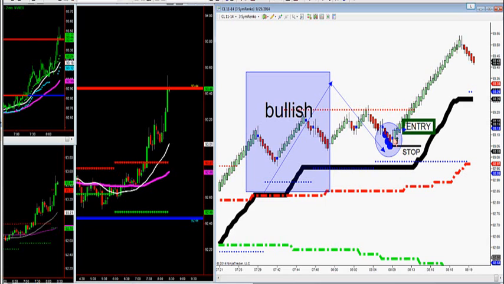But the bottom line is a very simple process. 5-minute trend is up. I want it to break high value area. Please break high value area. It broke high value. Look for the first retracement. Look for the blue dots. Arrow entry. There's your stop. Your targets can be your automated targets that you have, okay, in your automated dome. And then we knew our final target once we get above high value area.